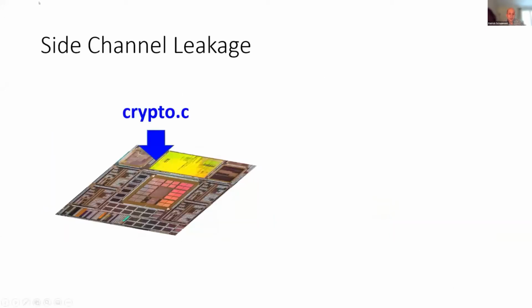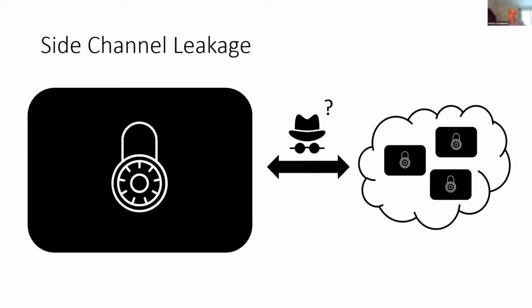So imagine that you are a designer and that you are designing an application for a complex system on chip. And let's for a moment assume that you're writing this software, crypto.c. And you want to know, of course, whether your crypto.c is correct, so whether it will provide all the information assurance that you hope the algorithm promises you. Now, the way cryptographers develop these algorithms is they think of this as a black box. They think that once your algorithm is designed and programmed into your chip, it will operate in a completely isolated box, and it will talk to another completely isolated box. So really all that you have to deal with is data in flight. And under that assumption, your algorithms are protected by computational security. And so it's up to the cryptographers to make sure that these algorithms work.